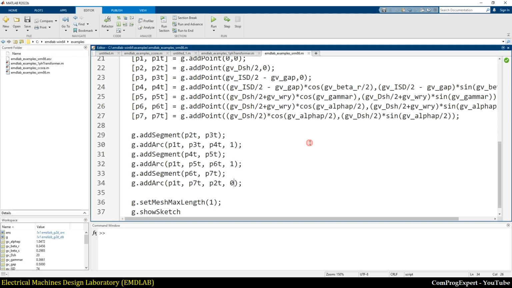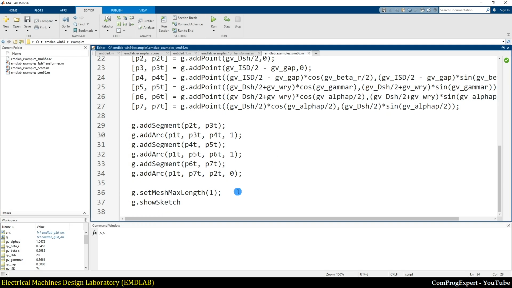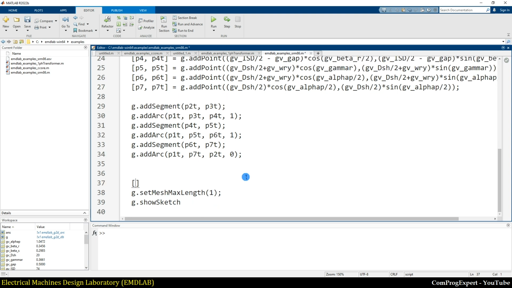So now I can define this loop. You know that here I write loop 1 tag is g dot add loop. This is a new loop, so we can use these tags also.